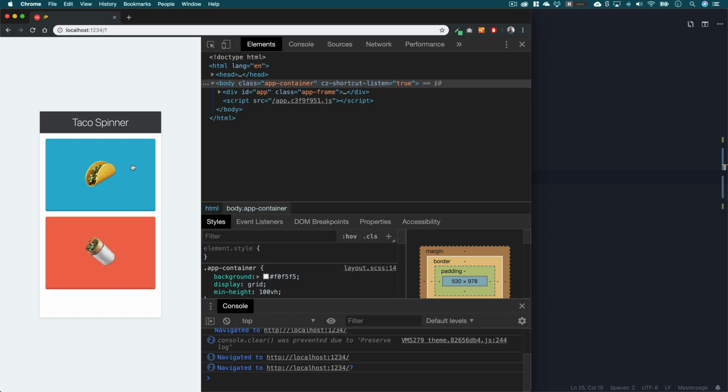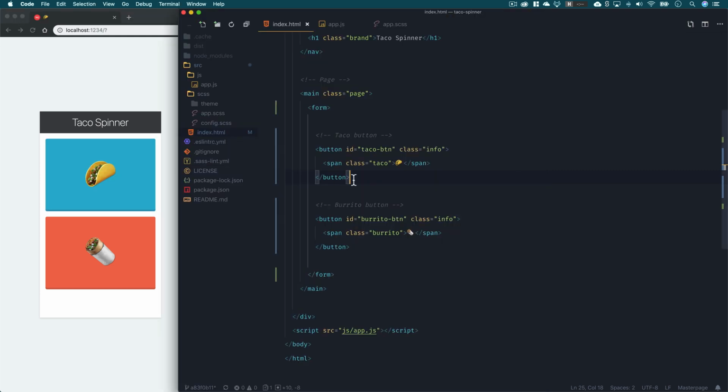actually refreshing. And that's because anytime you have a button inside of a form tag, the default behavior is that the browser, in this case Google Chrome, is saying, hey, we have a button inside of a form. That's probably a submit button. So what it's actually doing is trying to submit the form. And we absolutely don't want that in this case. We are adding a taco spinner and we want our tacos to spin when you click the button, right? So we need to disable that default behavior and prevent it from happening in the first place.